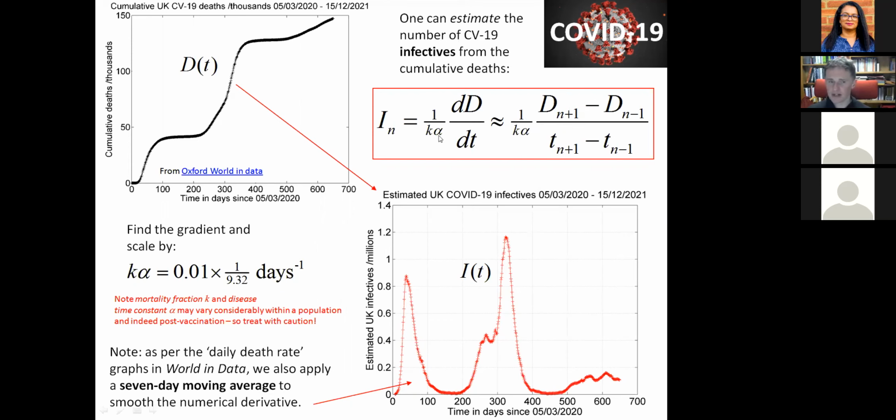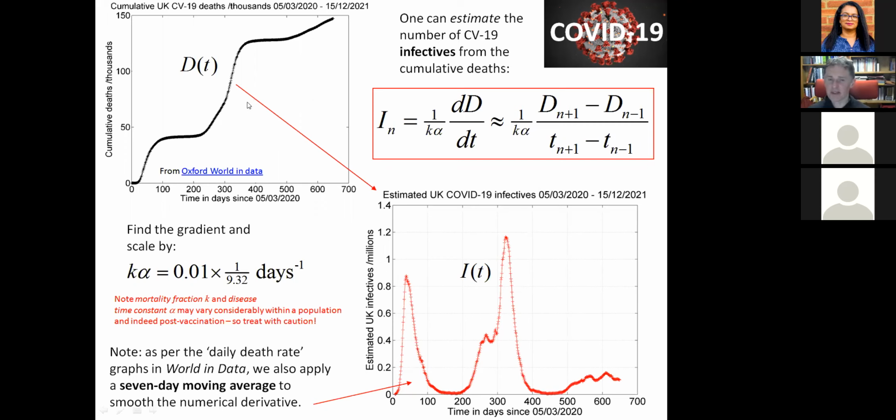Now, what's k and what's alpha? Well, these are parameters: k is the mortality fraction, and 1 over alpha is proportional to the amount of time it takes, once you've been infected, for you to either pass or recover. And it's important to note these things are really approximate, and you have to guess these. It's also important to note this is the simplest, crudest model of epidemiology that I can think of. So please don't take this as chapter and verse. Go onto the NHS websites for all of that.